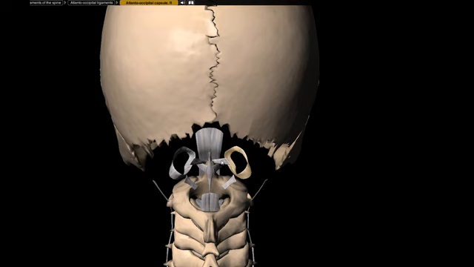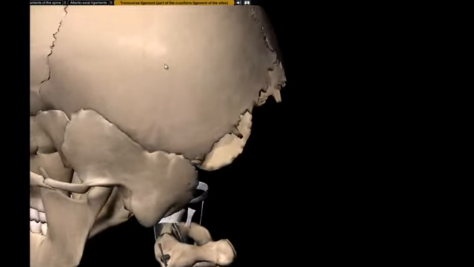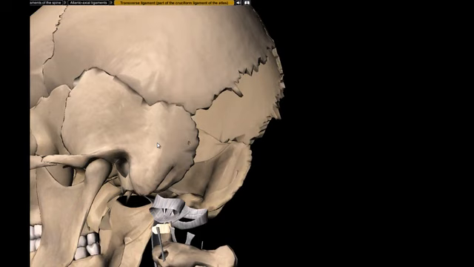This is the atlanto-occipital capsule, so the joint capsule that would surround that joint, with the longitudinal fibers, the transverse fibers of the AA joint, or the atlantoaxial joint, that articulation between the dens and the atlas. So those are the primary supporting ligaments for the cervical spine. And in the next module, we'll look at the muscles that provide the mobility and the dynamic stability through the cervical spine.